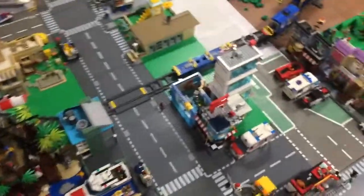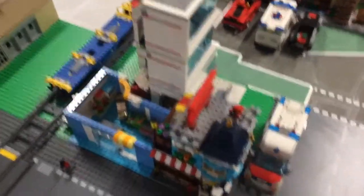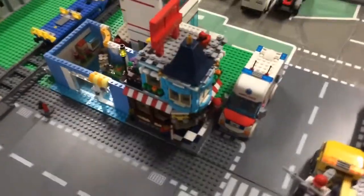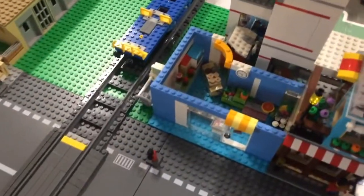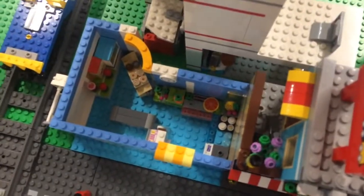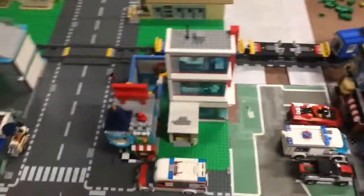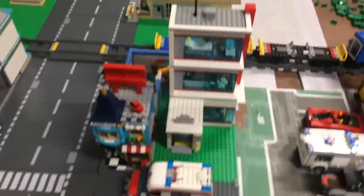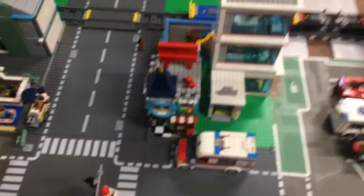Across the street, I have rearranged the hospital and the toy store and taken apart the old LEGO Friends grocery store that was there. I started to build a new grocery store that is mostly custom. I thought it would be interesting to show how I built all of these new additions, so I'm going to show a time-lapse. I hope you enjoy.